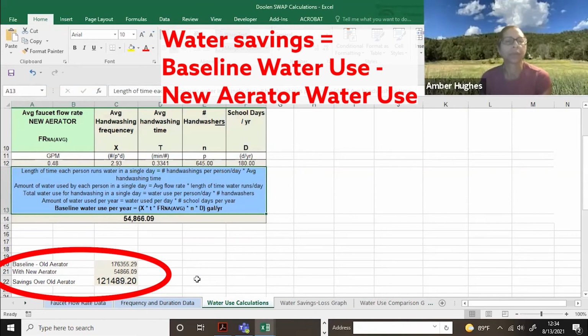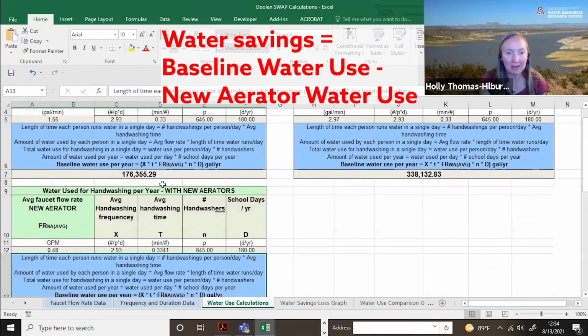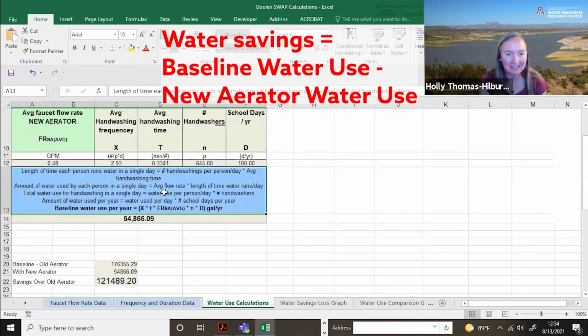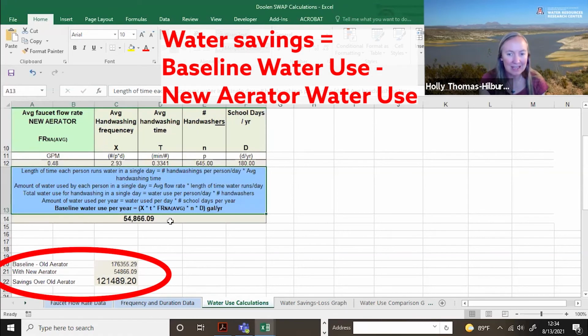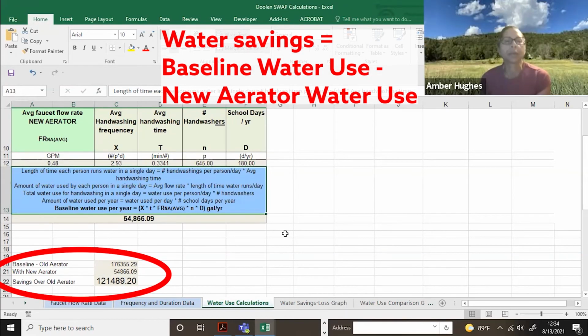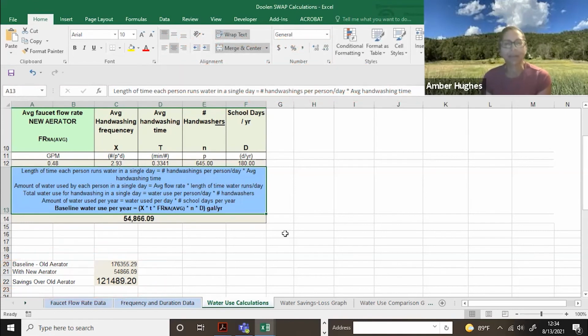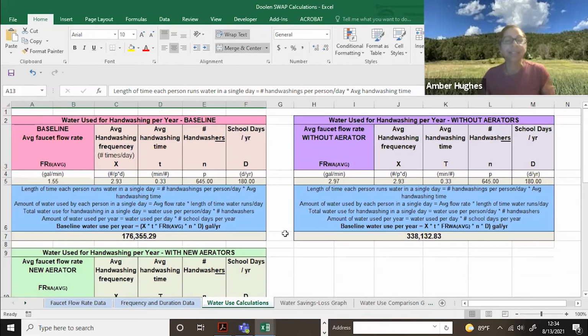That's a really big difference. It's a big difference, right? Between 176,000 something and 54,000. And that shows the students very quickly how they can actually be a part of citizen science almost, and really take charge of saving groundwater for their own community. So this is a really important step in the process of what we're trying to get across about groundwater conservation.